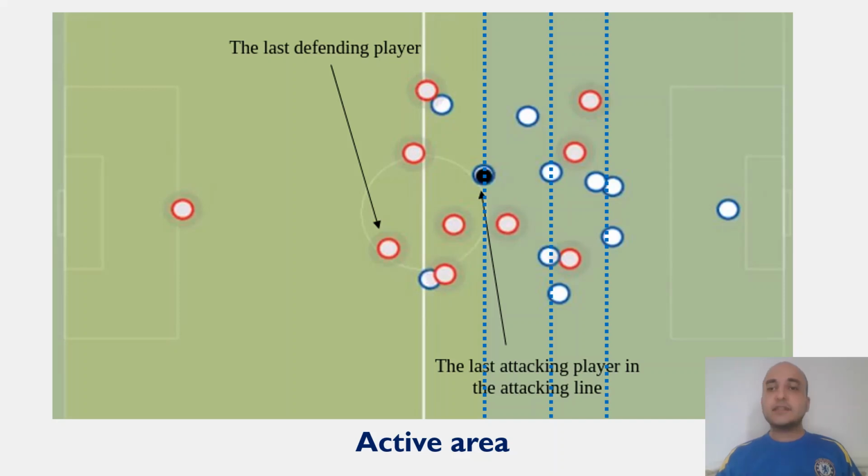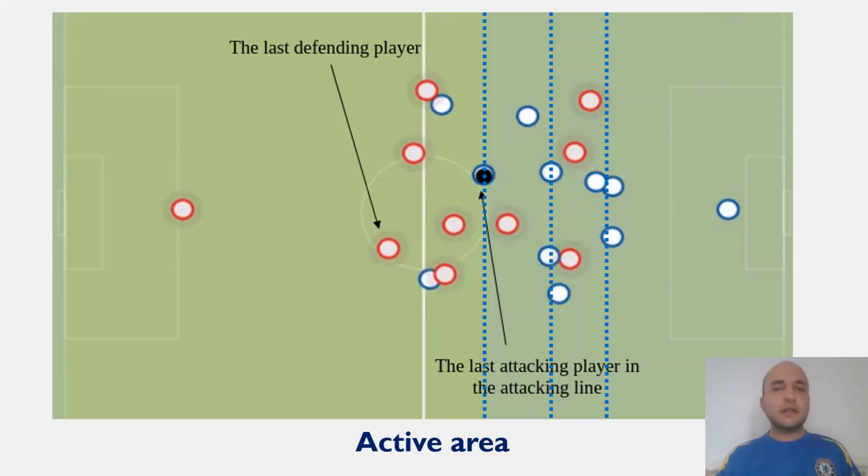When we have these 3 lines, we look for the area from the attacking line of the blue team, as you can see here, until the goal line of the red team. So this light green area becomes the active area. And we are looking for some properties in this active area to study different rest defense types.